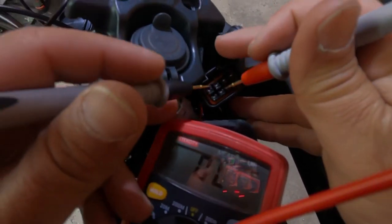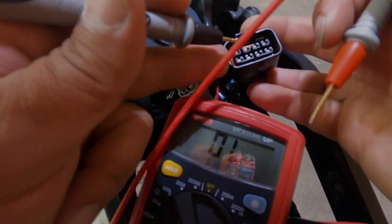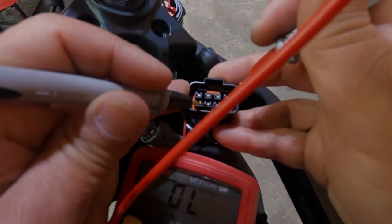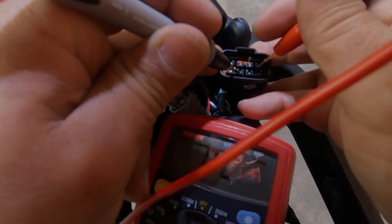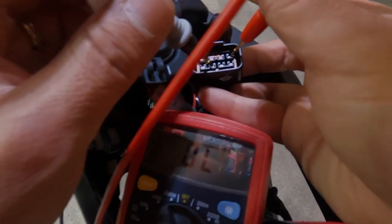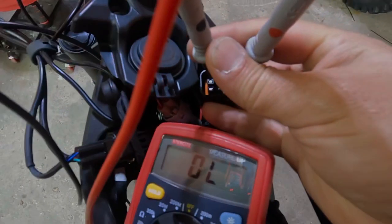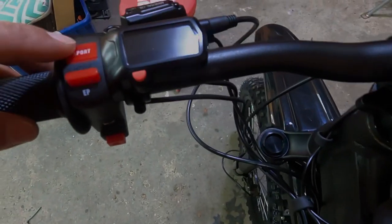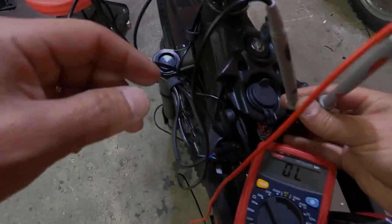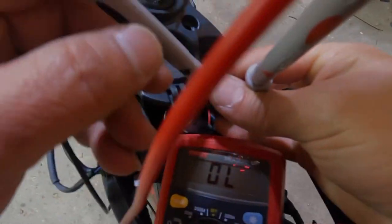Okay, the probes that we're going to be doing the continuity test with are the second one from the left on the bottom, and the fourth from the left on the top. You can see that. And then we're going to throw the switch. It checks out. You're good to go.